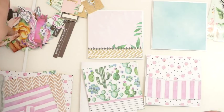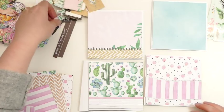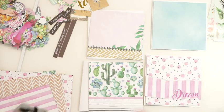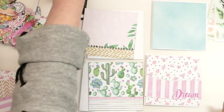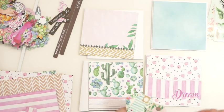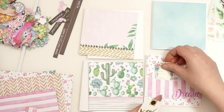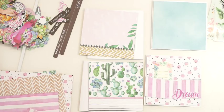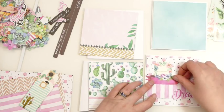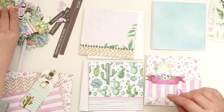So let's just have a play and see what we can do. I'm not one for making lots of cards the same. That doesn't tend to be my style. So I'm not going to do that, but I'm just going to try and work on some cards simultaneously and we can see what we end up with. So I'm just having a little play with some of the elements. We can maybe find out what's going to work, what's not going to work, and see how we go.